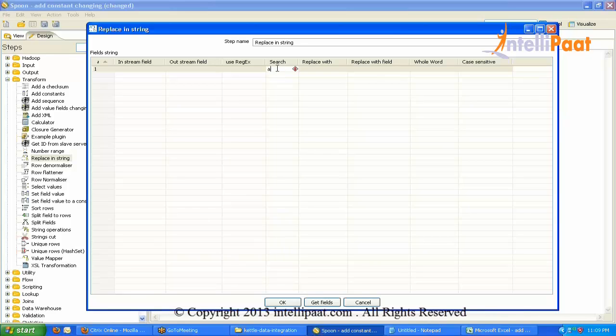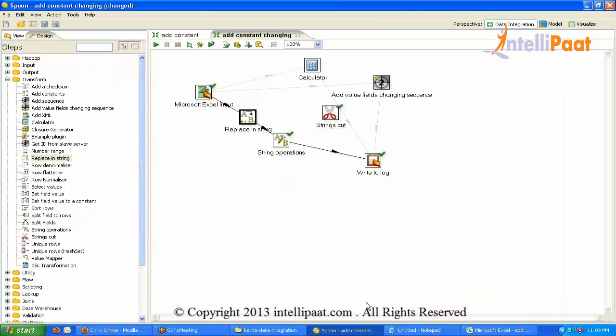So you can put ABC here, and then give some other value you want to replace it with, and just see what the output will come. If you face any issues, do let me know, we'll see it tomorrow. But this is a very basic one, so I'm just leaving it for you guys as an assignment to try by yourself. Any doubts?